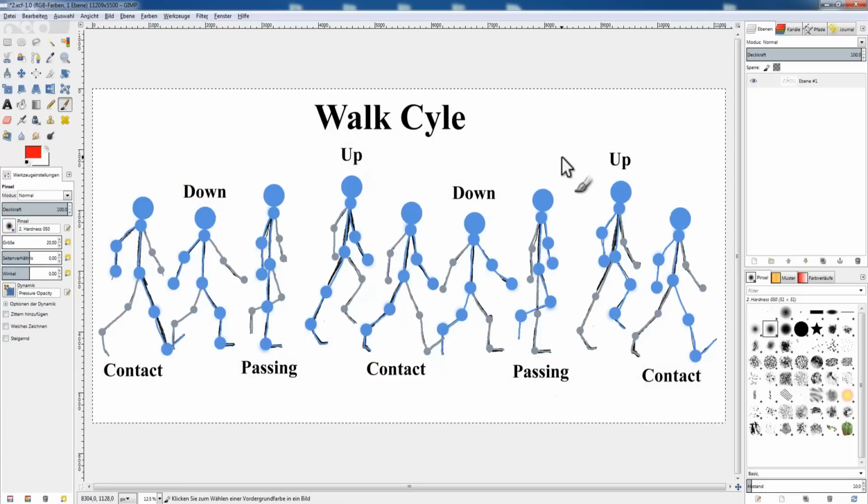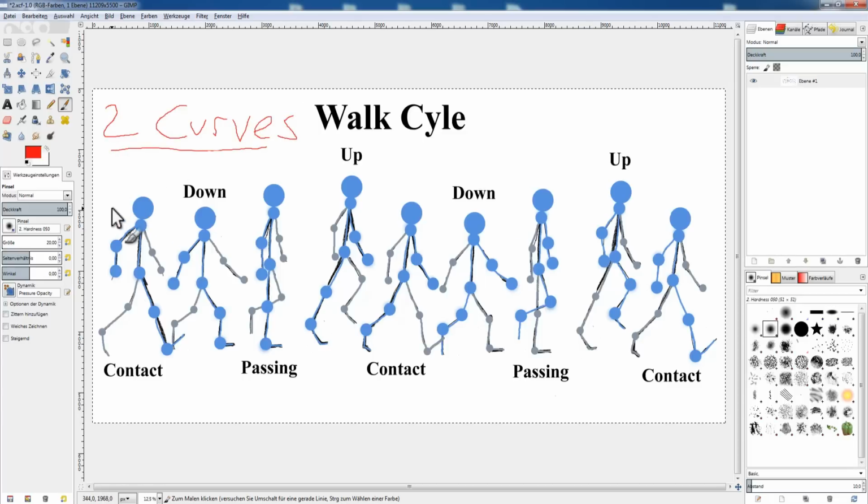And now I divide the walk cycle in 2 curves. So, the first curve goes along at the height of the head, up, down, and so on. And the second curve goes along the hip level.